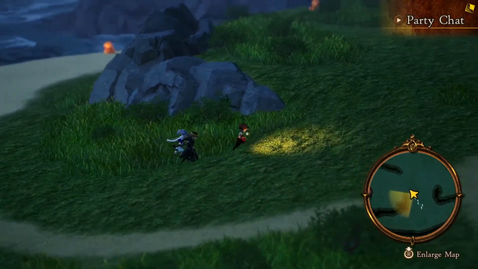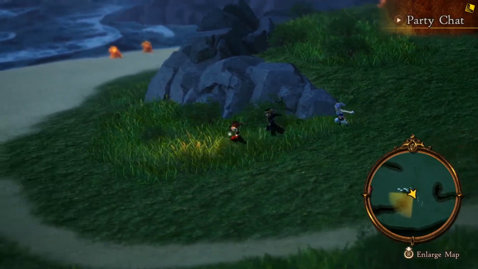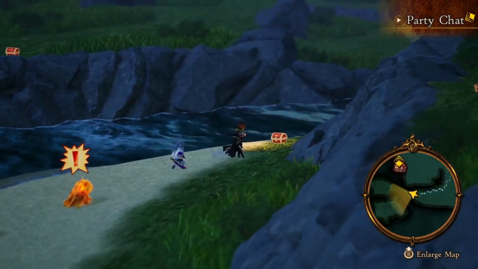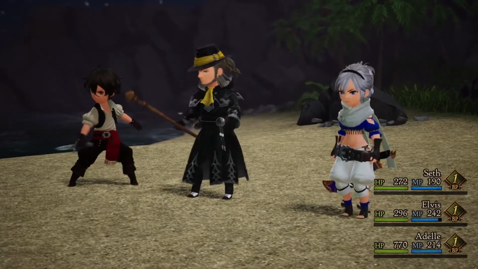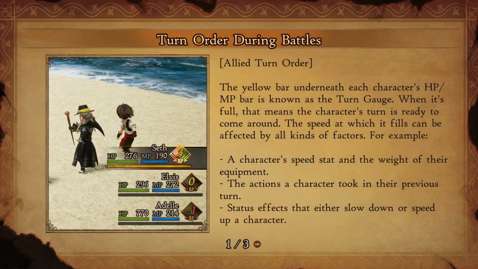Okay, let's go over here. Actually, is that a chest over there? Oh, it's up. Oh, well, I was talking about the one over there, but might as well get this one too. Oh, 410. Zynga, that's what you get. Oh, the party's feeling brave. Yeah, that's a lot of monsters.